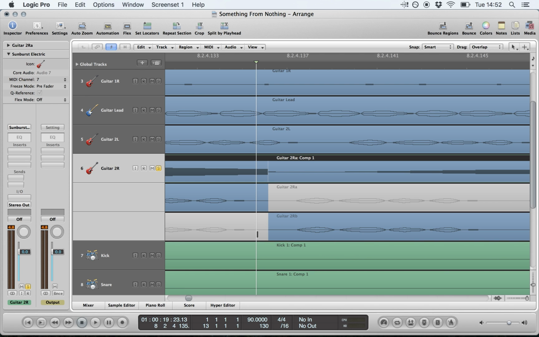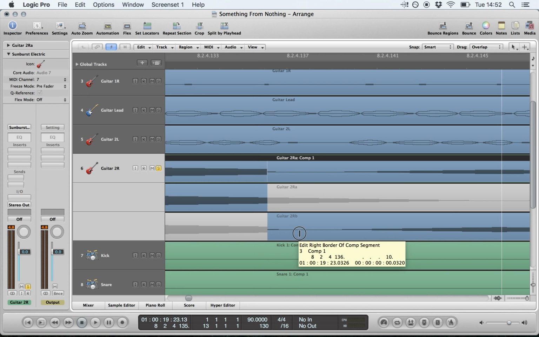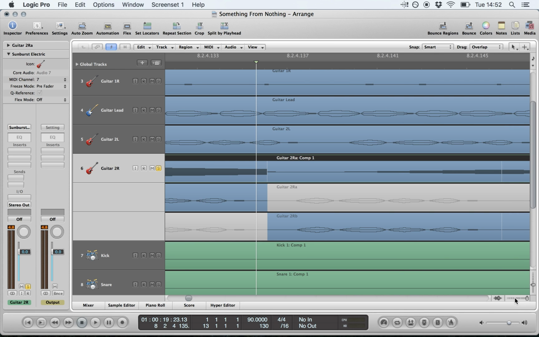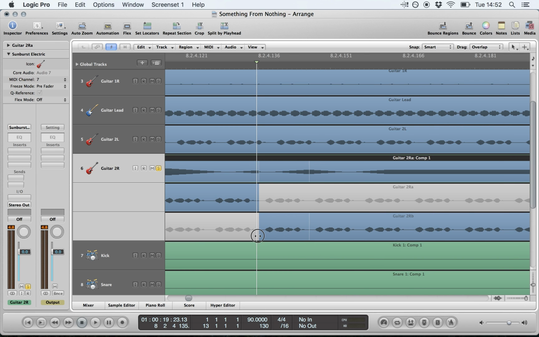in those gaps. And just to be doubly sure of that, what I will do is move along slightly, a little more.